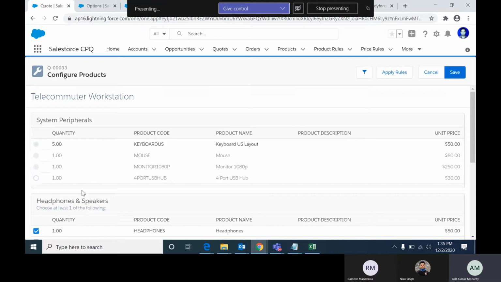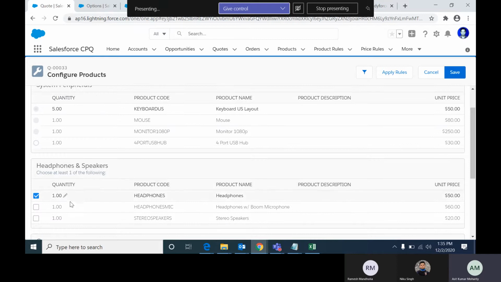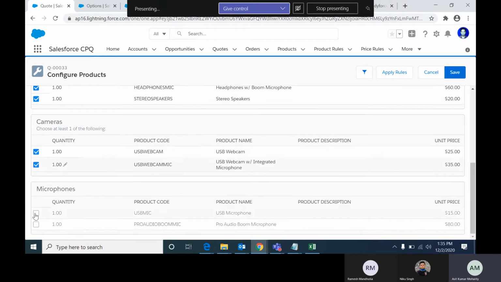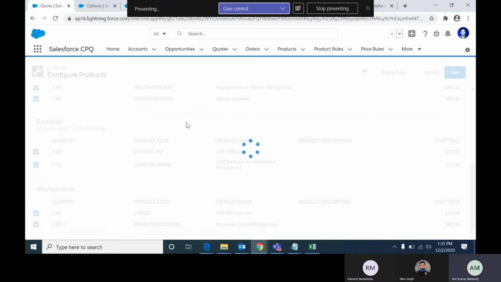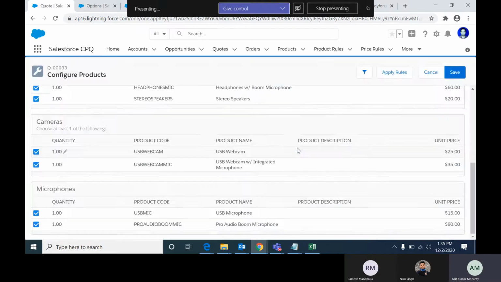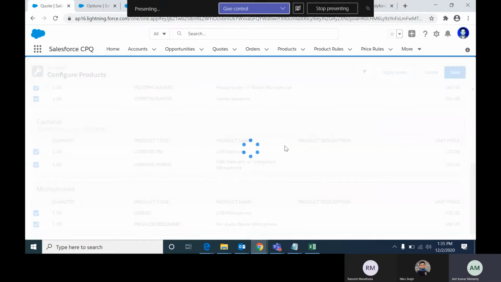Okay, I have made the feature max quantity. Fine. We'll select everything. Save. Continue.